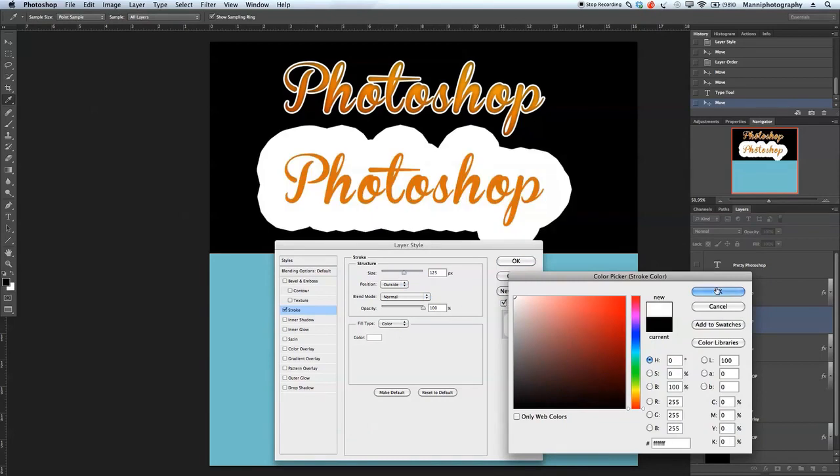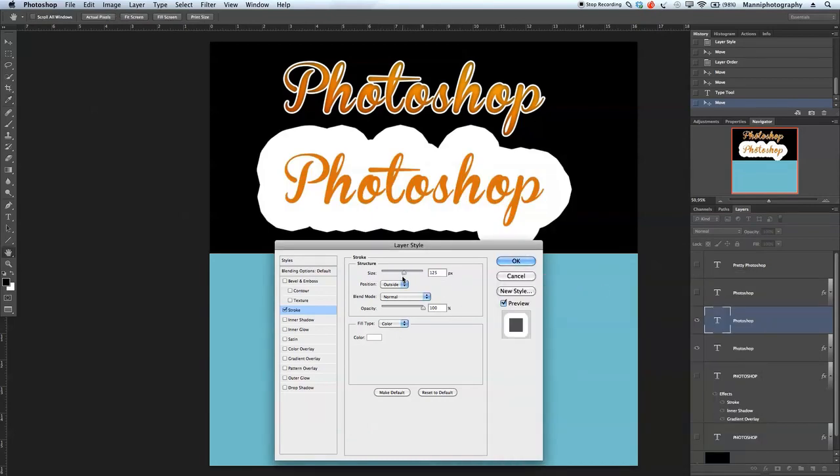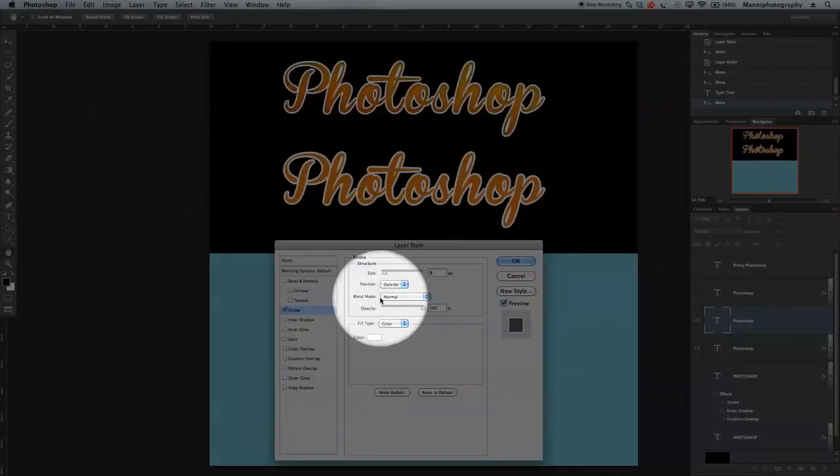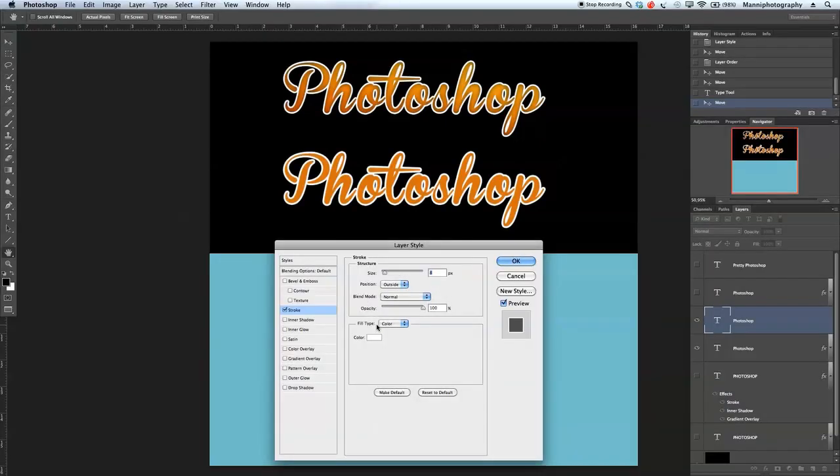Whoa, that is super big, so accept that, and let's turn our size all the way down to say just around 8 or 9 pixels over here. Okay, that looks about right, maybe even 8 pixels. Then also I want to keep it to outside, blending mode normal, opacity also 100%, and the fill type still to color, no gradient whatsoever.